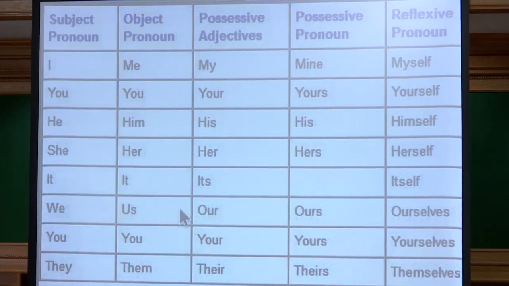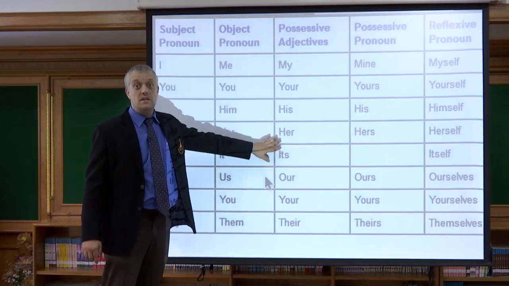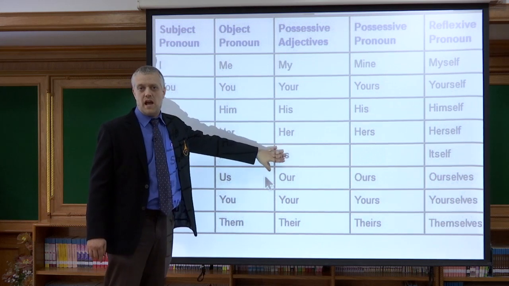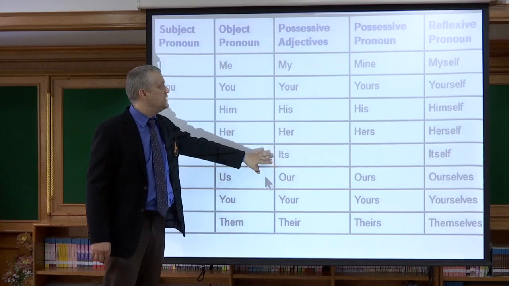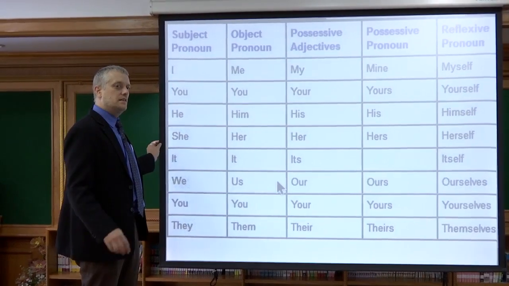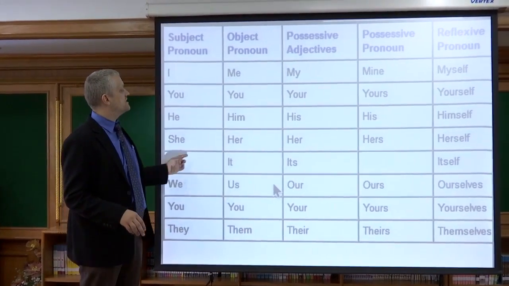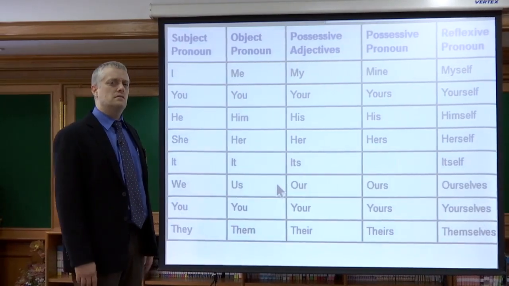You can practice that with any other pronoun. This is my list of pronouns, and for the beginning, it is okay to start with subject and object pronouns and with the possessive adjective, with a noun. My house, your car. My teacher, your teacher. So for beginners, we need only the first three columns, so only the subject and object pronoun and one adjective. It's not that difficult, is it?